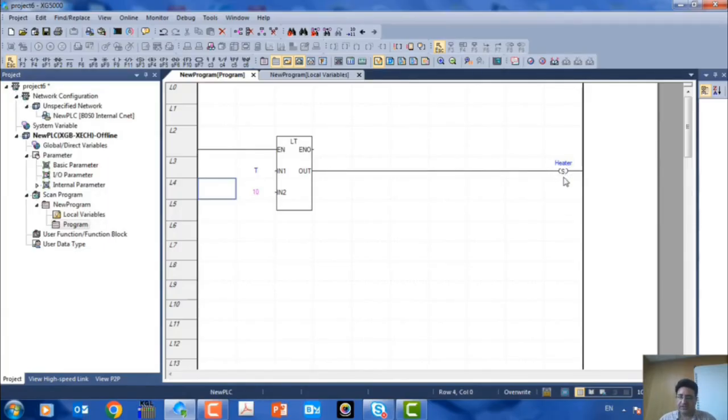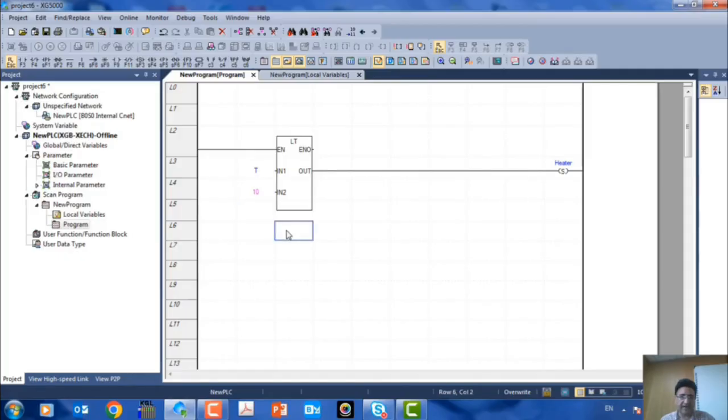Alright, let me point out something about these set coils. Whenever we use a set coil, we also need to place its reset right after it. Because when we set it, it keeps the output at 1 all the time, and we need to be able to reset it afterward, that is, to set its value back to 0. So, set and reset coils always need to be included together in the program, and we'll add the reset later on to turn off the heater for us. Alright, so that wraps up the first part of our program, which was about the heater.